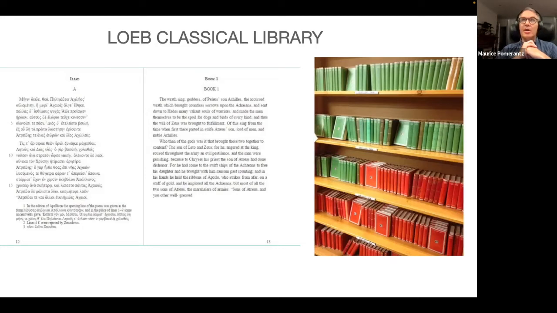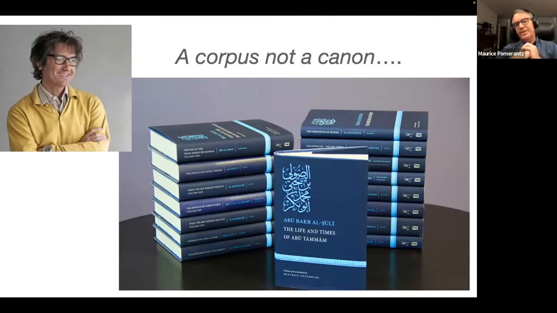The orders of magnitude are not even comparable. I think after Chinese, Arabic is the longest lasting and perhaps largest literary tradition. We can debate what I mean by that, but Arabic is pretty much legible from the 6th century CE until the 20th century. It's spoken and read over a very large geographical area, a large part of the globe for some time. This is what the Loeb Classical Library looks like. And so we were inspired and we thought, well, maybe we can do that. But the idea of really creating or recreating a canon of works like the Loeb Classical Library was almost impossible for Arabic literature.